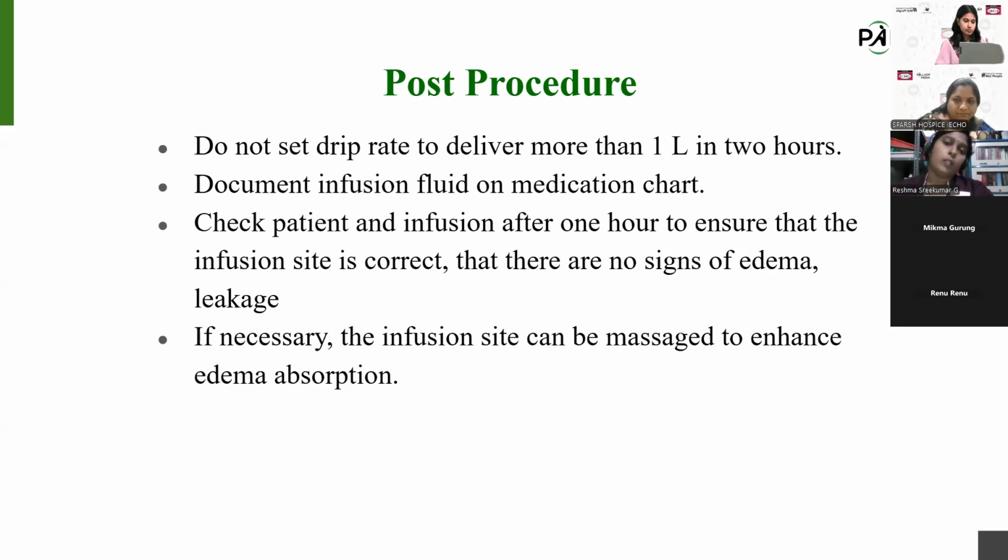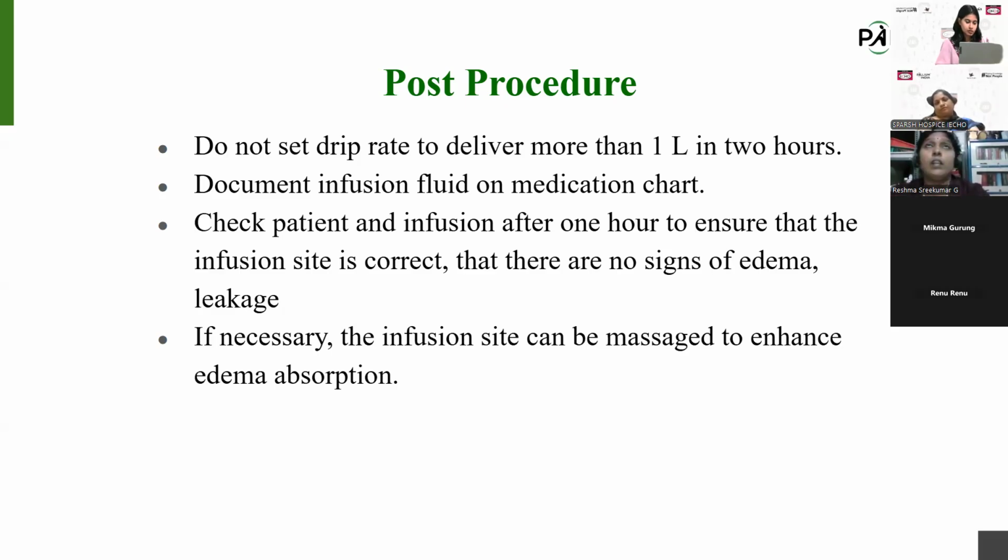And the postoperative procedure includes, as we already said, we cannot give more than 20 drops in a minute. So do not set up the drip rate to deliver more than 1 liter in 2 hours. It will cause severe pain, irritation, and leakage from that subcutaneous site. And document the infusion fluid on the medication chart. Here we are maintaining a medication chart for these infusions.